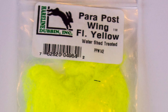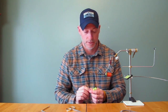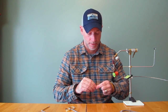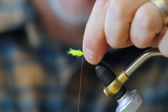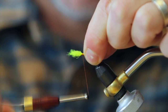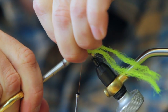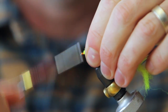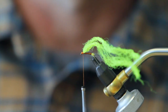So I'm going to use chartreuse. I'm just using parapost. It's a fluorescent yellow. One strand, but I'll double it over to give me a little more thickness to the wing, which makes it a little more visible. We're just going to tie this right on top. Cover up that material with our thread. Like so.